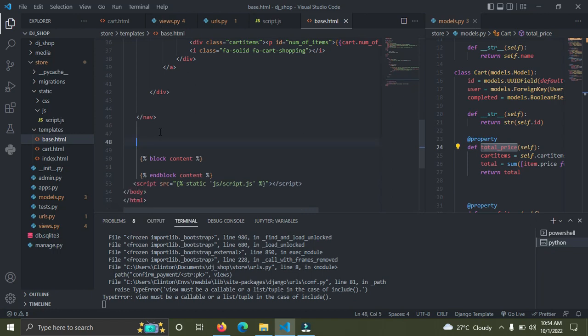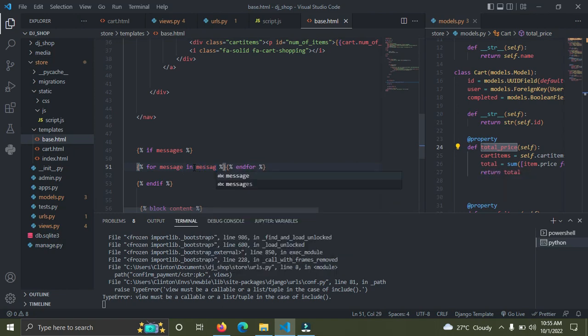I'm going to write the if statement. If messages, I'm going to loop through the messages and say for message in messages. After that, I can throw the component into this part here.